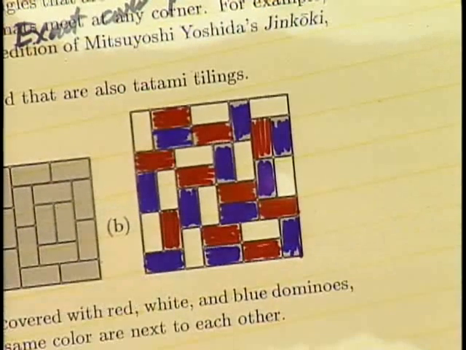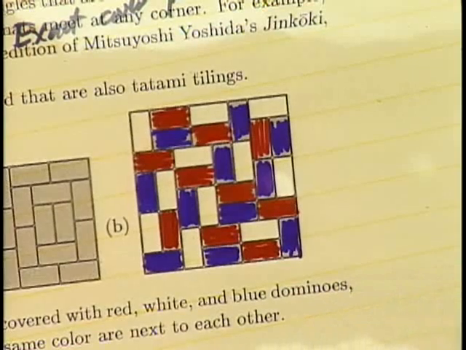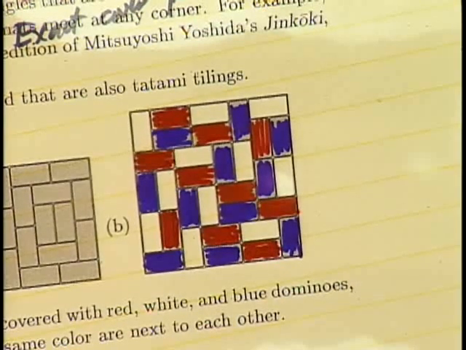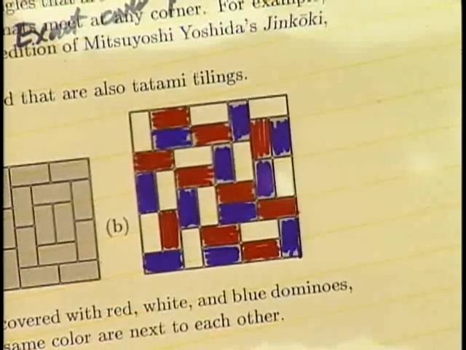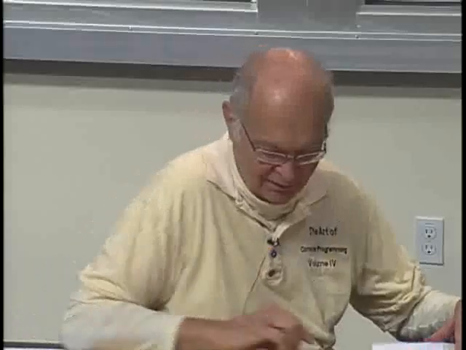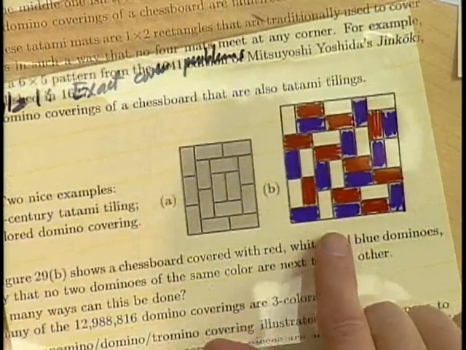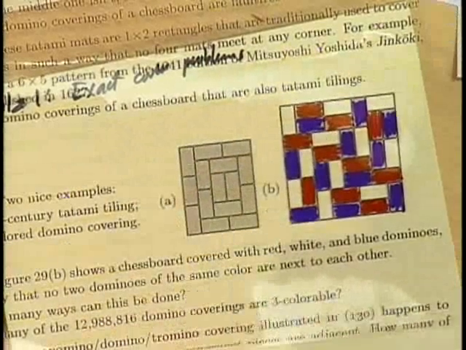Okay. Now, while I'm into dominoes, let's consider some of the ways of placing dominoes. I work out with three colors. You can imagine red dominoes, white dominoes, and blue dominoes, and you give yourself a rule that you're not going to allow any two of them to touch, maybe at the corners, but you can't have a red one that has a whole edge in common with another red one, and so on. Okay, so now here's an exercise where we want to use ZDDs for this. This is exercise 216, believe it or not. How many ways can I cover a chessboard with red, white, and blue dominoes with no two dominoes of the same color next to each other?